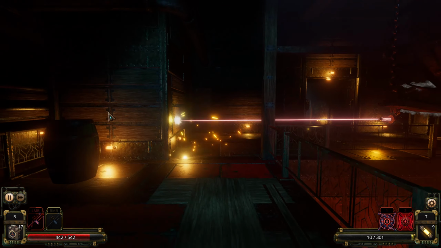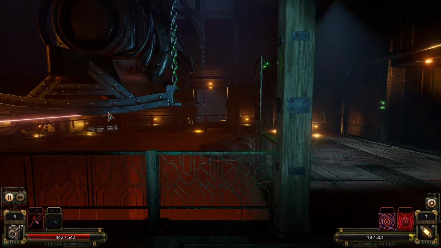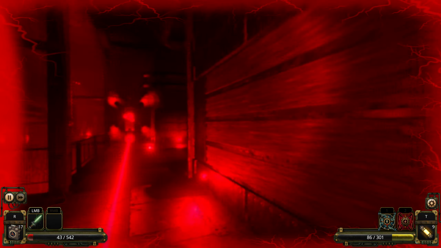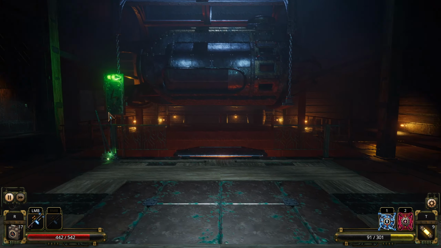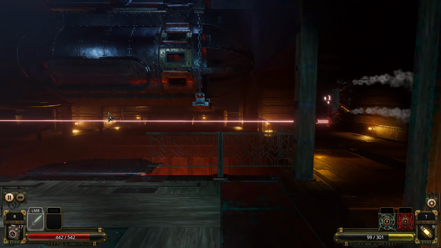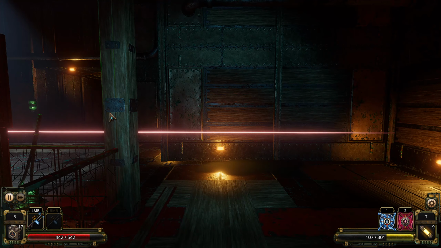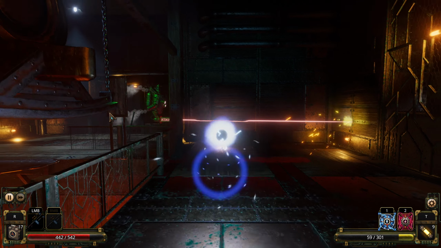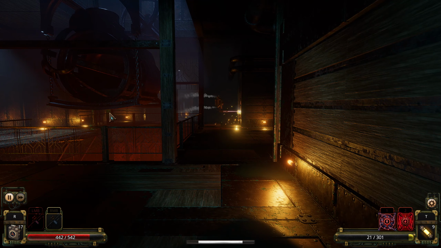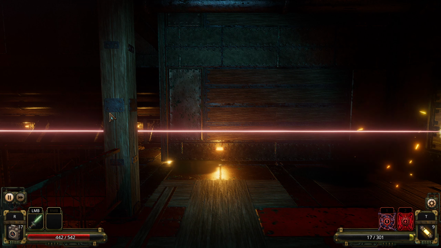Hey, I can make this. Out of energy, awesome. Oh, that's right, I was supposed to use that. Oh well. No. No. Oh well. Too close. As I said, too close. Oh no, he will blow me up now. Yeah. Kinda figured this would happen.